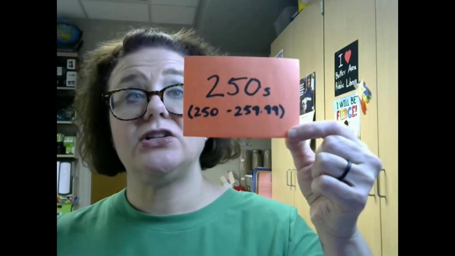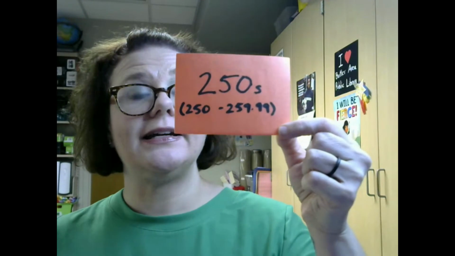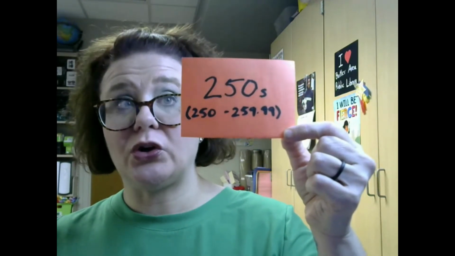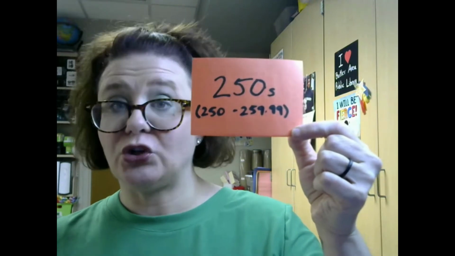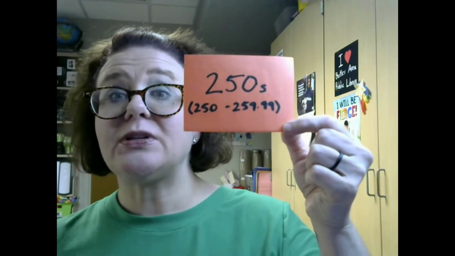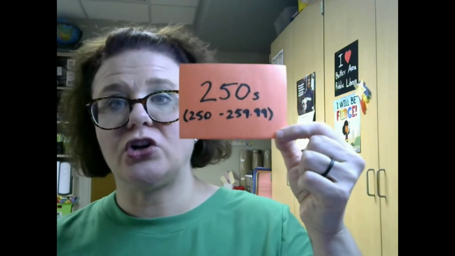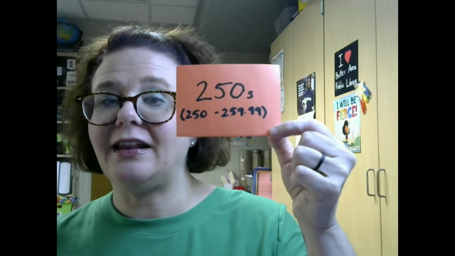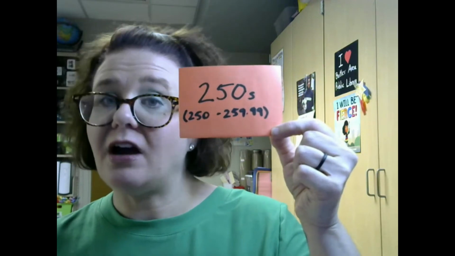The next section is the 250s. That's 250 to 259.99. This section is set aside to talk about different Christian orders or local churches. So if you were looking up some local history regarding a church that you attended in Butler, chances are you would find that material cataloged in the 250 section of the Dewey Decimal Classification System.